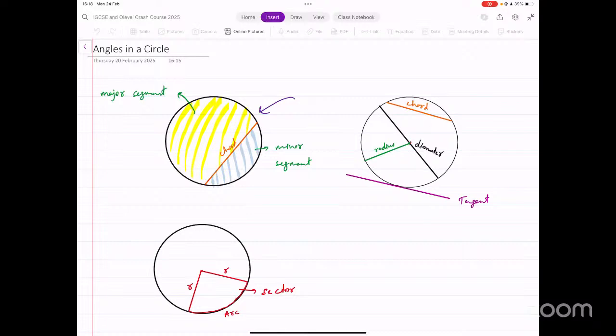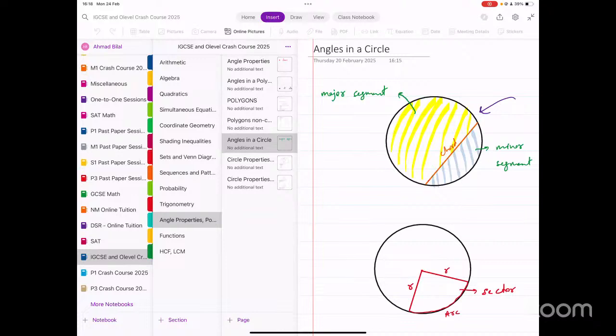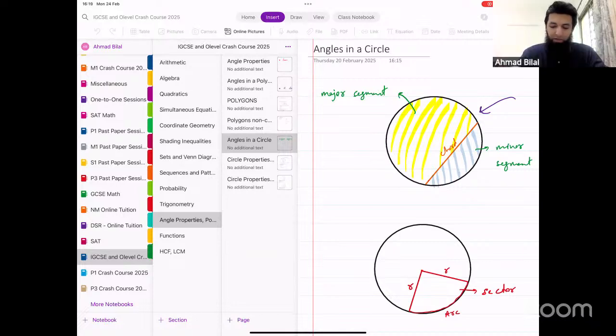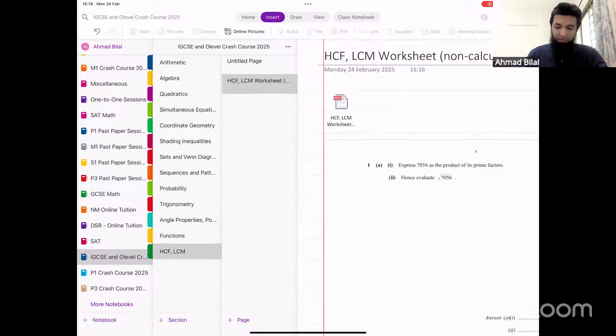So let's begin. We are going to cover 3 different topics today. In fact, we're done with one already in the last session, in which we covered the concepts. For that topic, we will be doing practice questions today. That's circle properties. And then we will be covering functions and the concept of HCF and LCM today. That's the plan for today. And then in the next class on Wednesday, inshallah, we start mensuration.